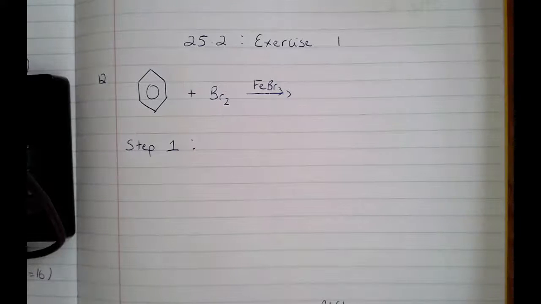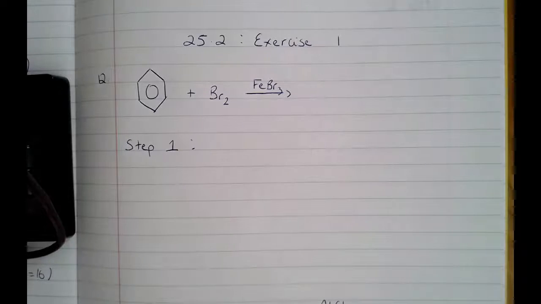So in this video, I'm going to run through the answers to the reaction questions in exercise 1 of 25.2. So there are questions 12 and 13. In question 12, I just ask you for the products, but in question 13, I ask you for the mechanism for A, B, and C. So as I do the products for A, B, and C, I'm going to also do the full mechanism.